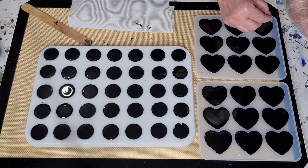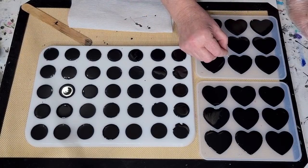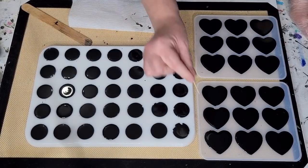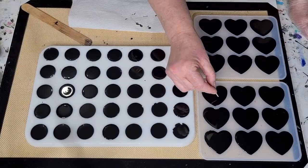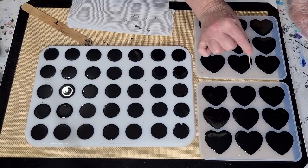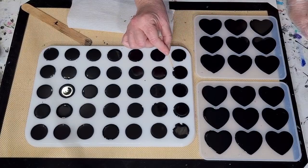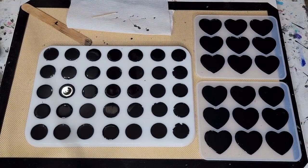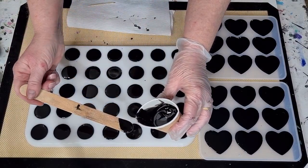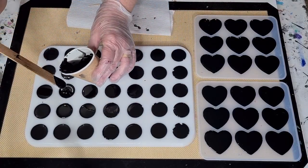Okay. Oh gee, I hope these work out pretty. Hope so. I think I'm done. Let me just check each one. Oops, not done. Because you can look at them all and go, yeah, I think they're done. But until you actually go to each one and check it, make sure that they're all good. There's a bubble. That's just a bit of silicone, like Druzy, poking through there. Now, I just want to pop a little bit more on a couple of these. And then I am done.